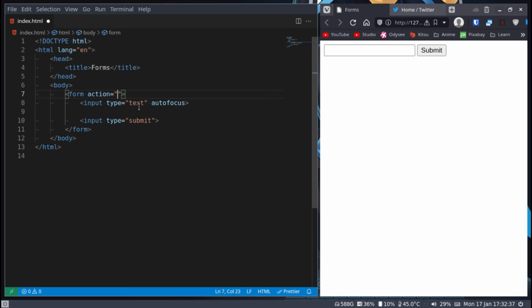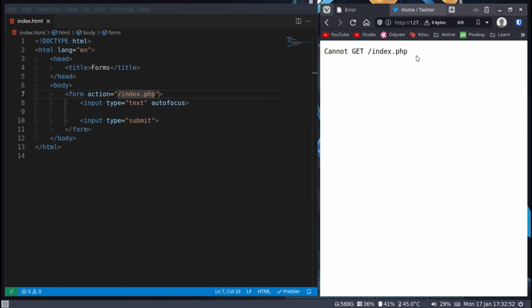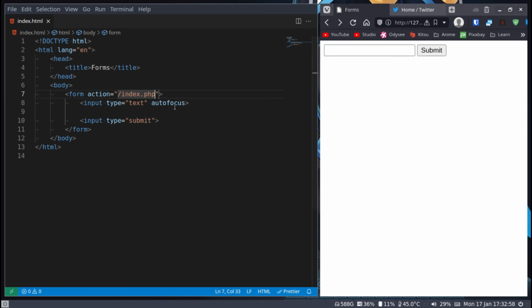So to which page? I can say /index. Let's say this is the login page. So this is /index, and I will go to the index page, and we can just select .php or something. Now, if we were to just submit this, it's going to say it cannot get index.php because index.php doesn't exist. Currently, I don't really know how to show this to you without actually showing you some real backend.